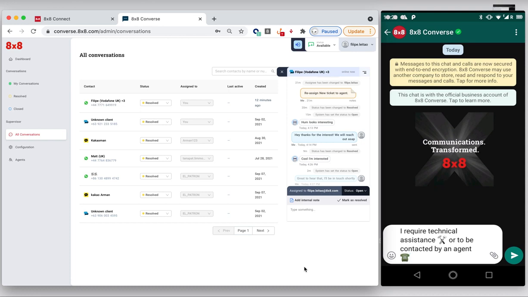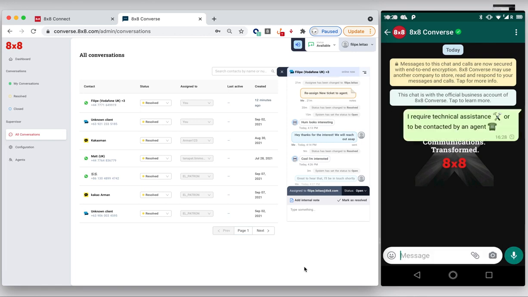This could also work as an opt-in, for example. If you're familiar with WhatsApp for Business, most use cases will require an opt-in. So you could use this QR code also to generate a self opt-in message, so your clients could already have that opt-in directly. So in this case, I'll just be in touch with the agent with this query.